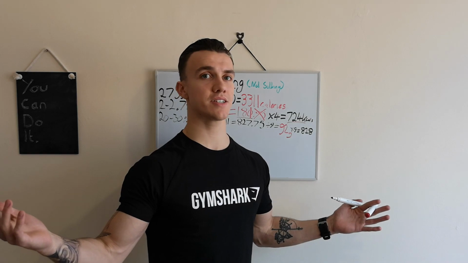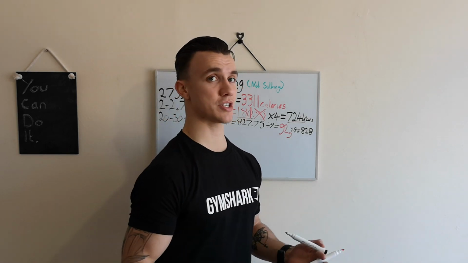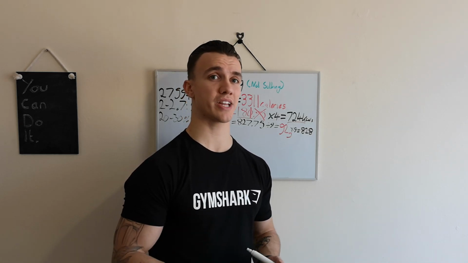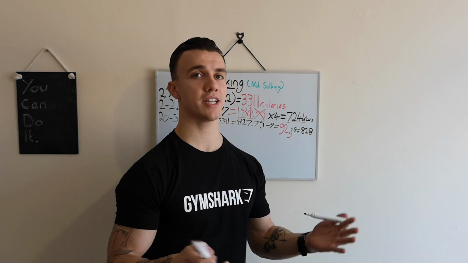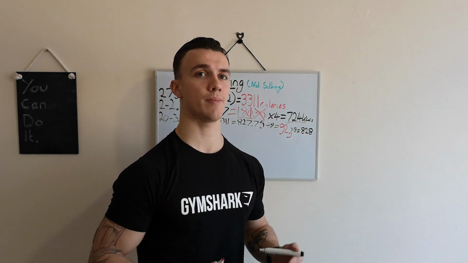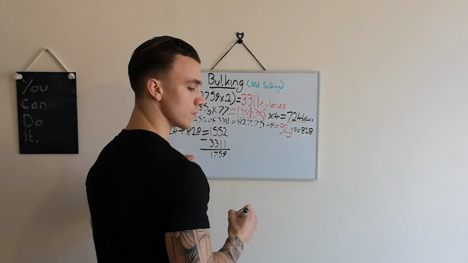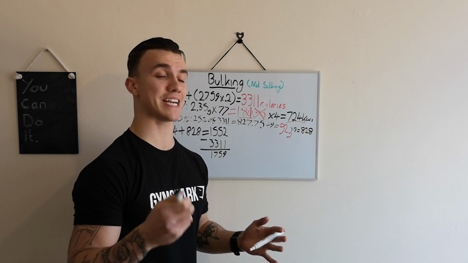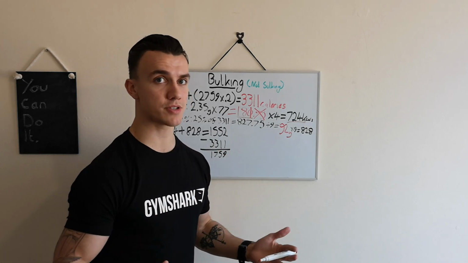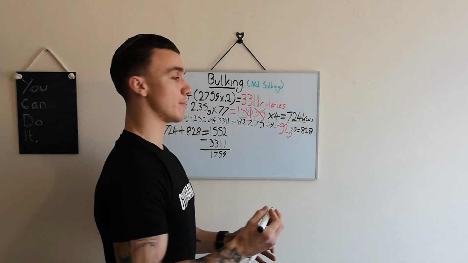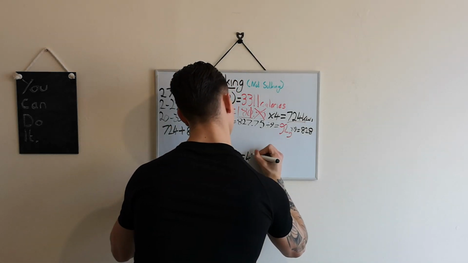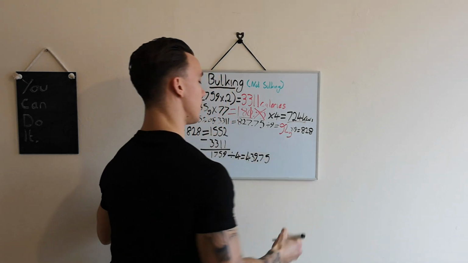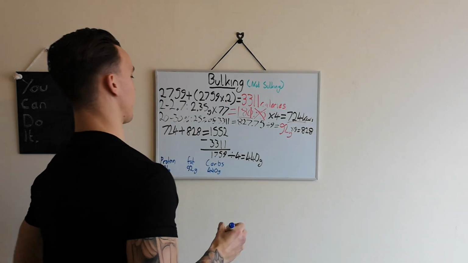Last but not least, we're working out our carbohydrates. Just the same as our cut, it's just whatever calories we have left. So we're going to get our calories from our fat and our protein, add them together, and subtract that from our total intake of the day. That's the amount of calories we'll be consuming from our carbohydrates on a day-to-day basis, but we want to know how many grams to eat, right? So we're going to divide that by 4. That gives 439.75, but we'll round that up to 440.